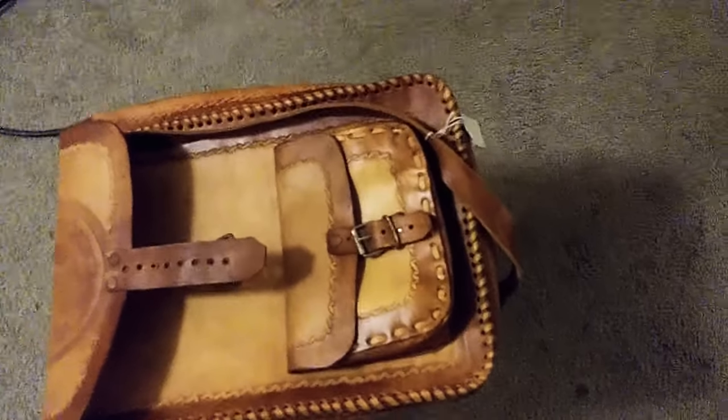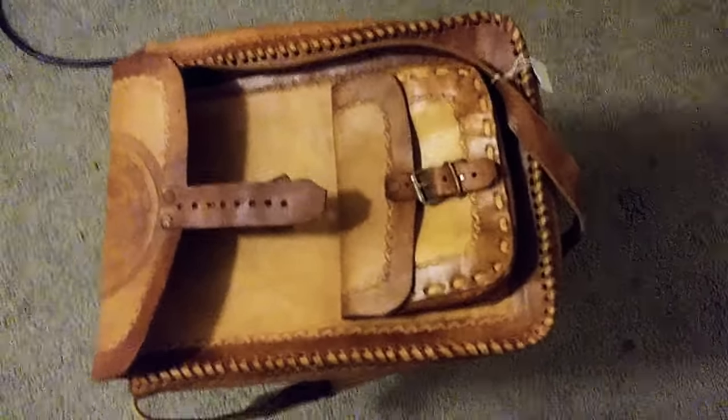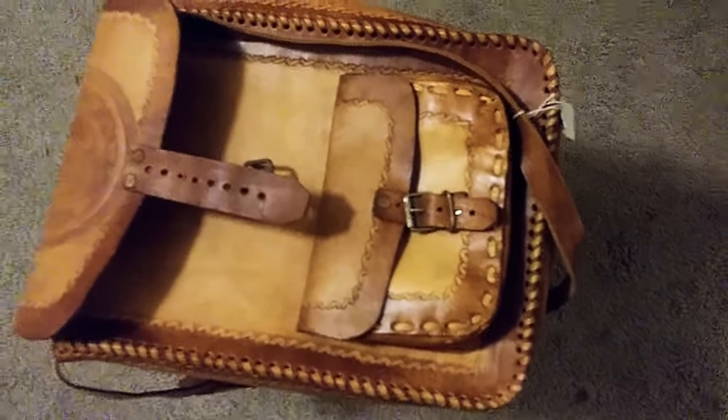I'm sure this was for somebody, but I just like how it's made — it's just unique to me. It has a horse's face on it, and the inside of it I'm sure just got a lot of use from whoever had it. I don't know, sometimes I buy stuff like this just because it's intriguing — it looks neat. I will probably wind up selling it more than likely after I do a little research.